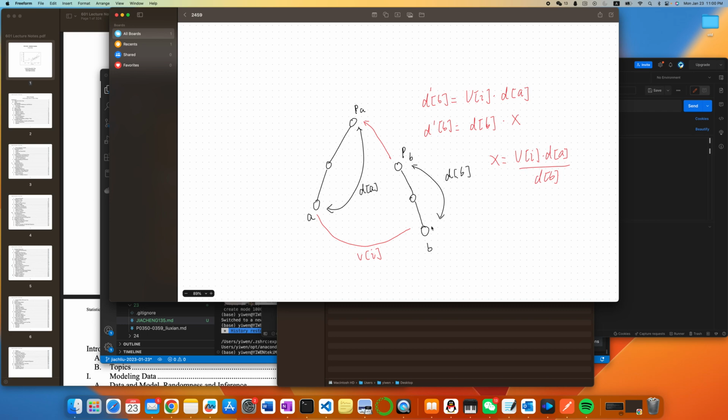That means the previous distance between node B to its root, which is PB, now times x, which is the distance of this red arrow from PB to PA, which is the value that we want to calculate. And both of these ways should be equal. Then we can resolve x, which equals Vi times dA divided by dB.